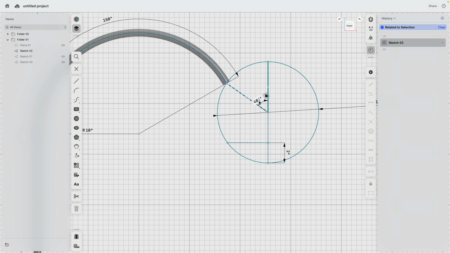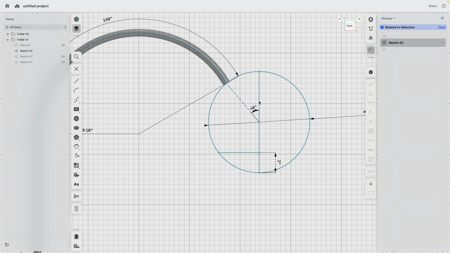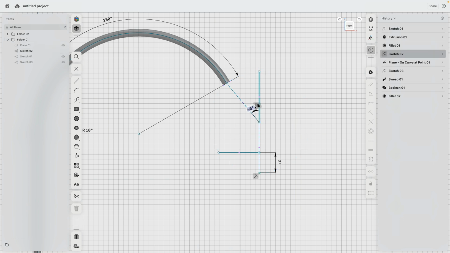Let's go to 40 maybe. Yeah, there we are. If the pipe, by the way, should be tangent to this circle, then actually this degree thing we can remove.